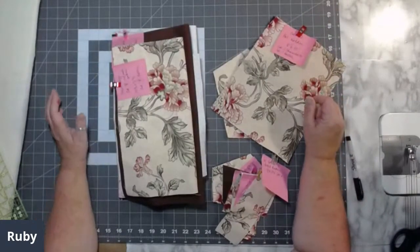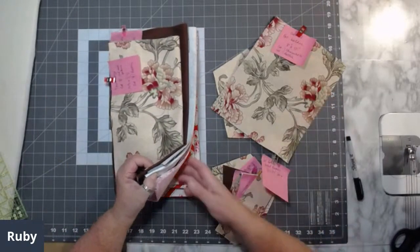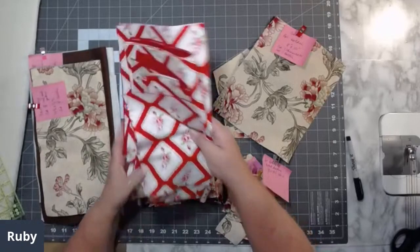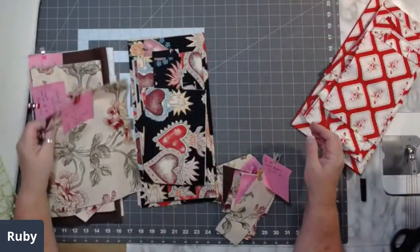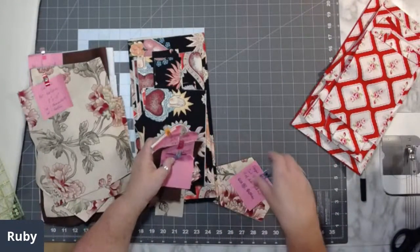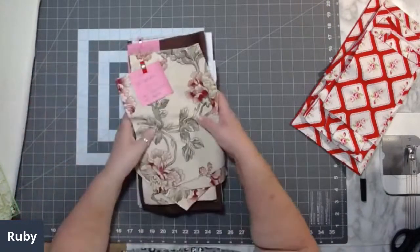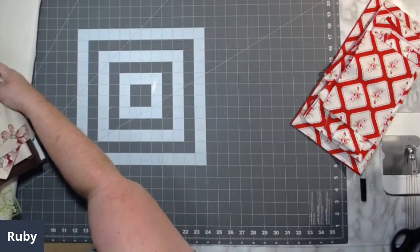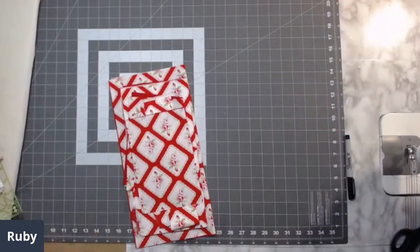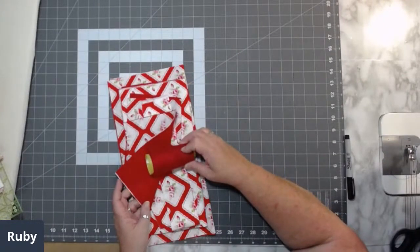I don't know which color to make. I think I want to make this red. Red and the Queen of Hearts. This one. I'm going to make this one. But I need my notes because I wrote on all my notes what I need. Okay, this stuff does not need any kind of batting. Put those aside. Put those there. Put this here. And we're going to make the red one. Let's see if my red thread matches. Ooh, that's going to be really pretty. Yes. Very good. It matches very well.